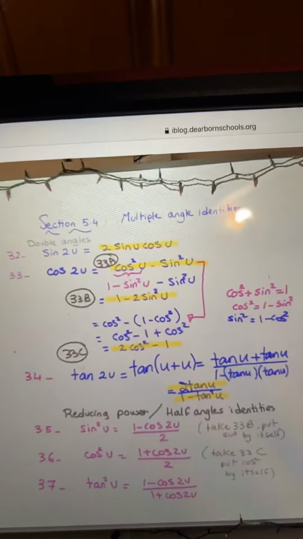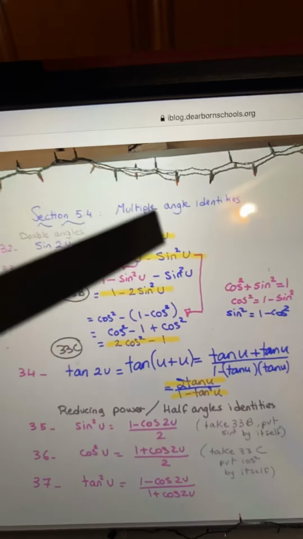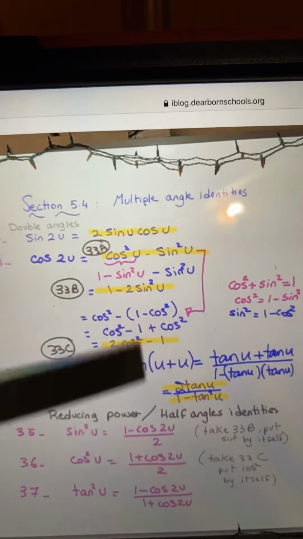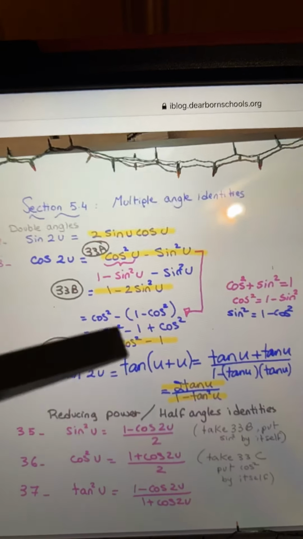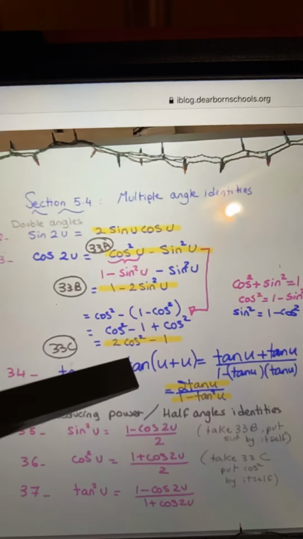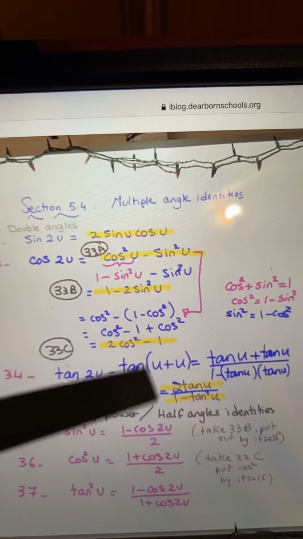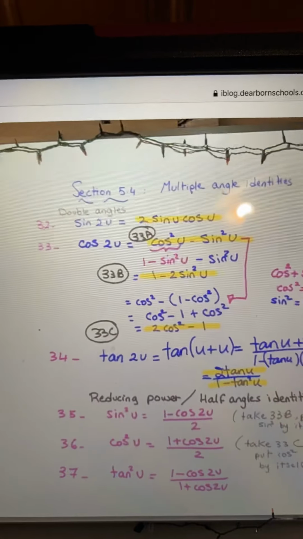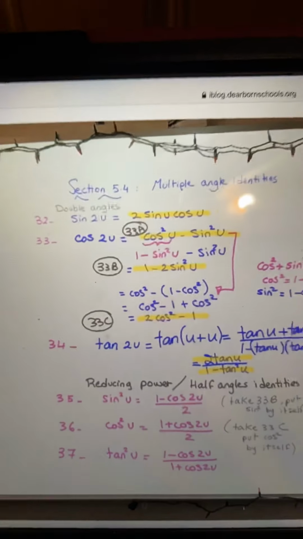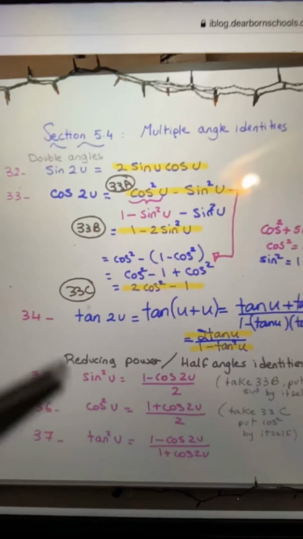And a third one could be obtained by substituting the sine squared with 1 minus cosine squared, and that way you get cosine squared minus 1 because you distribute the negative plus cosine squared, and that's 2 cosine squared minus 1. If you ask which one should I use, it all depends on the question itself. We'll see in the problems later on.